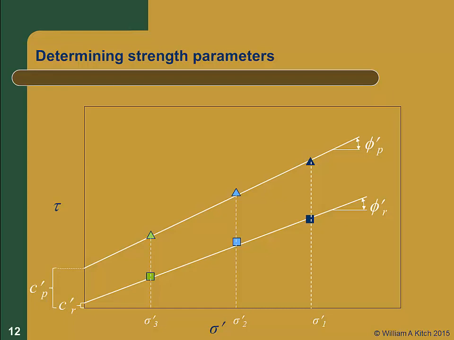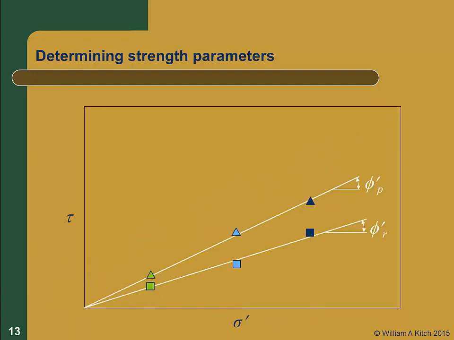This particular plot illustrates data that might be measured from testing an overconsolidated clay soil. This can be determined by the significant cohesion measured from peak strength. The residual cohesion is generally very small or near zero, as we see here. If we had been testing a dense sand, the plots of strength versus normal stress would have generated 2 strength envelopes, such as those shown in this figure. Neither envelope would show any cohesion, but we would have different peak and residual strengths.